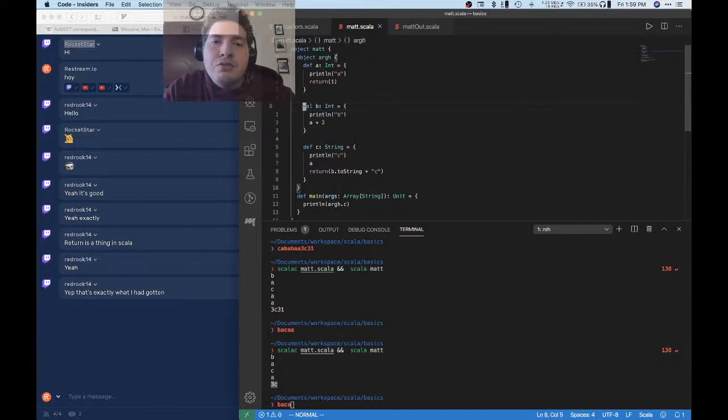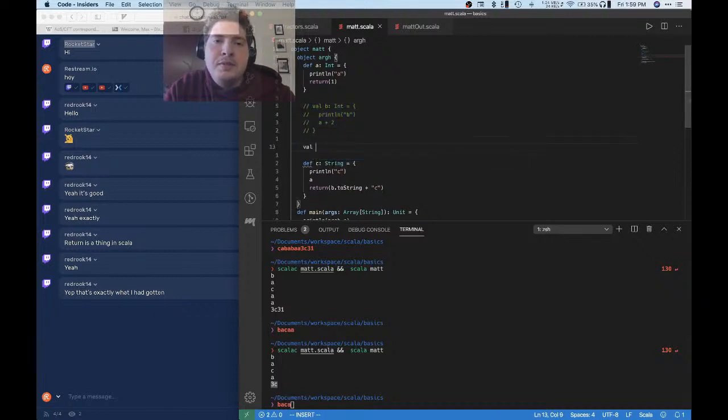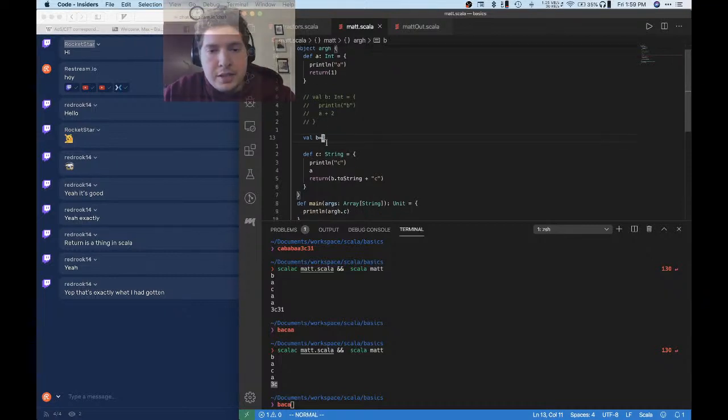As soon as this is run for the first time, this line, this whole thing disappears, and this becomes val b is equal to 3. That's what happens. So that's the solution to the second part, right? So before this gets commented out, the first time this is run, to just figure out what the value of b is, we print out b, then we run a, so we print out a, and it returns 1, so then this whole thing is equal to 3, so now val b is equal to 3.